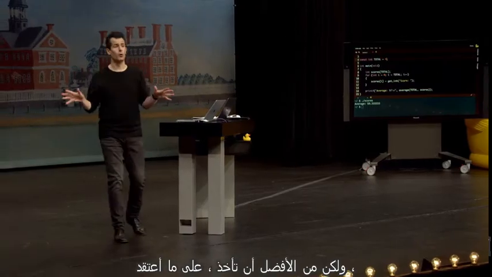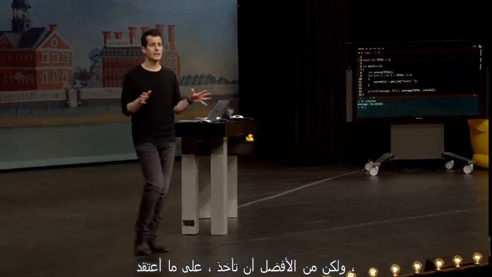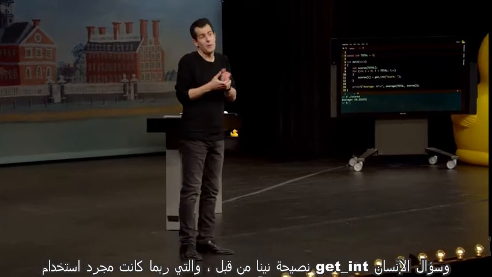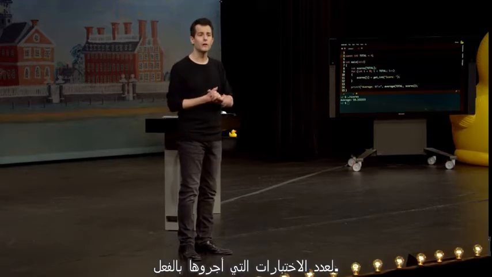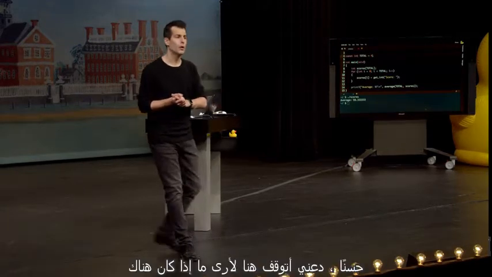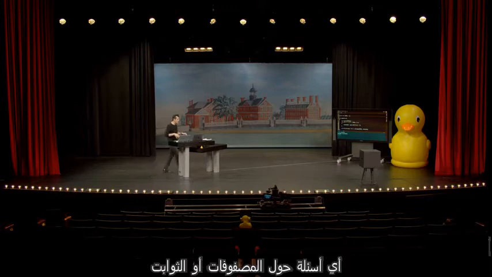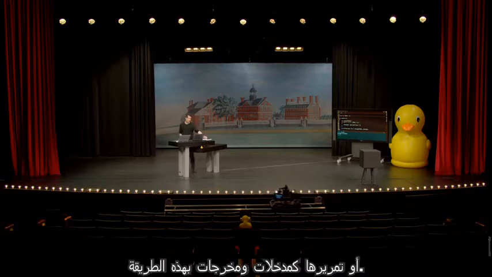But better still would be to take, I think, Nina's advice before, which was to maybe just use getInt and ask the human for how many tests they actually have. That, too, would work. Well, let me pause here to see if there's any questions then about arrays or about constants, or passing them around as inputs and outputs in this way.